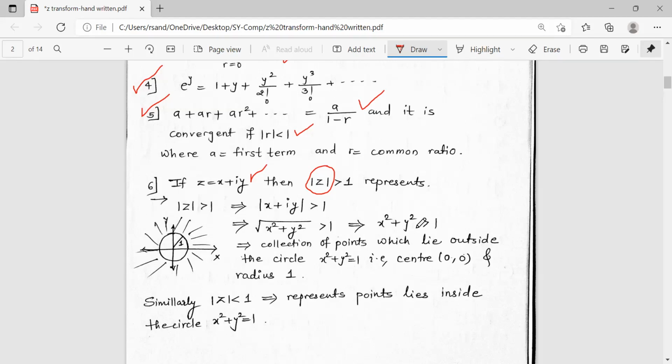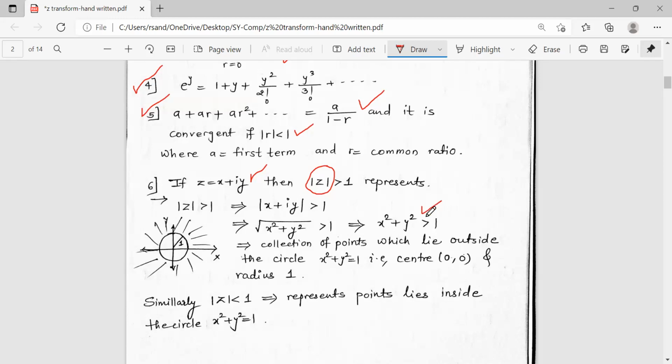Magnitude means length. And actually, it is always positive, an absolute value, because it's a length, as I told you. That is why mod; the meaning of mod is positive. So you will always be getting the length of a point xy from the origin. It's the distance between the origin and the point xy. This is x square plus y square under root.